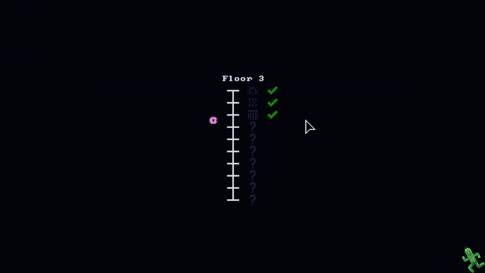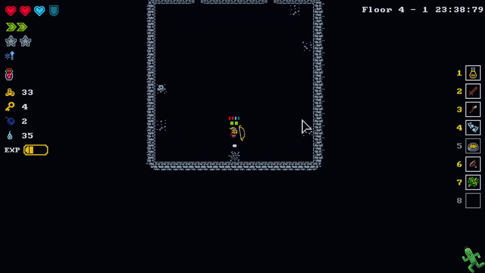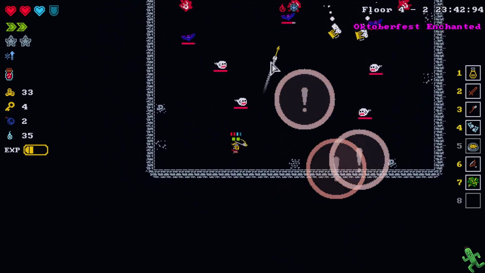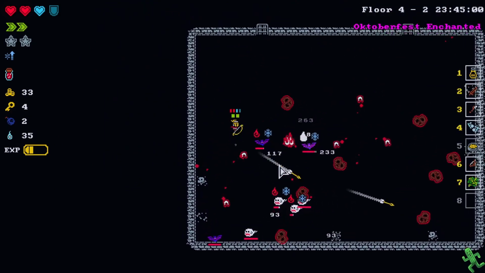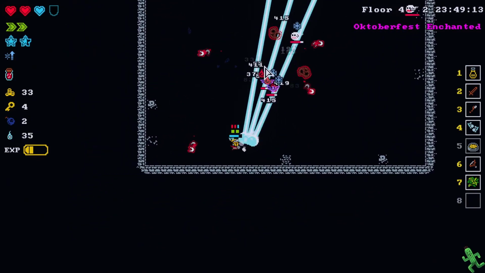So our new goal, and this is something that makes runs really fun. You're going for just basic stat improvements, you know, you're looking for decent weapons. I just ran into a pretzel because I'm an idiot.